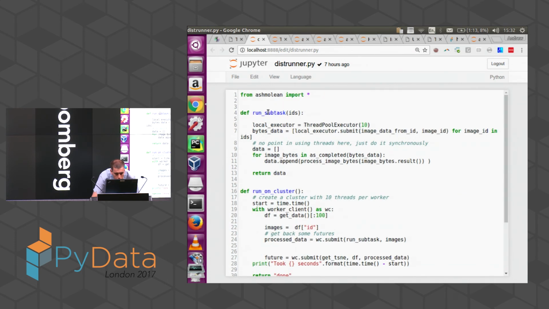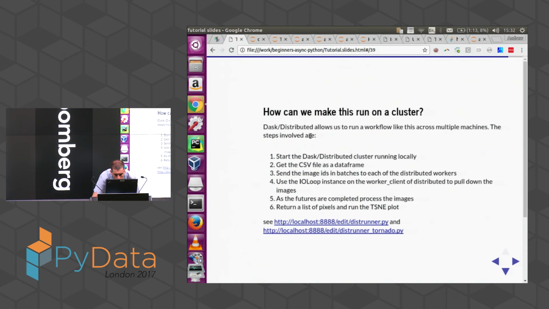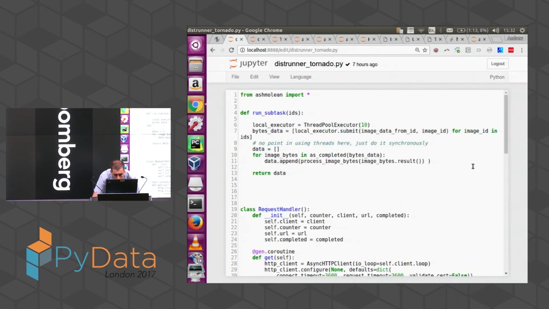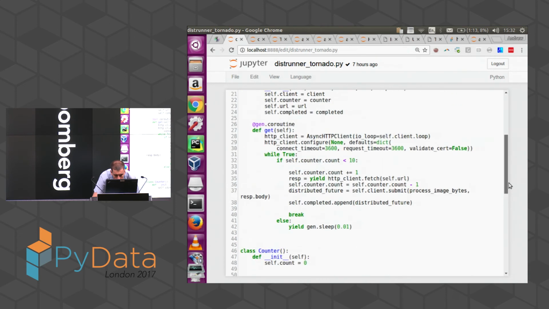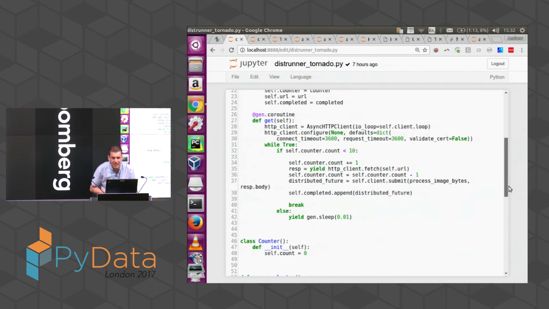So we're just importing everything from the previous file because, again, the functions don't need to change. Then, in the case of Tornado, what I found was that it was often possible to get slightly more data over the network using Tornado, just because of the way web servers work, really.